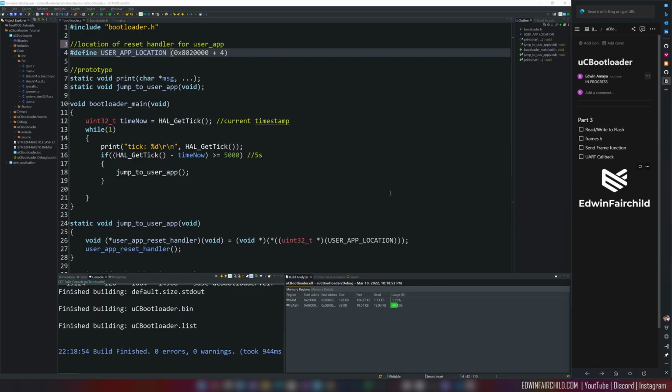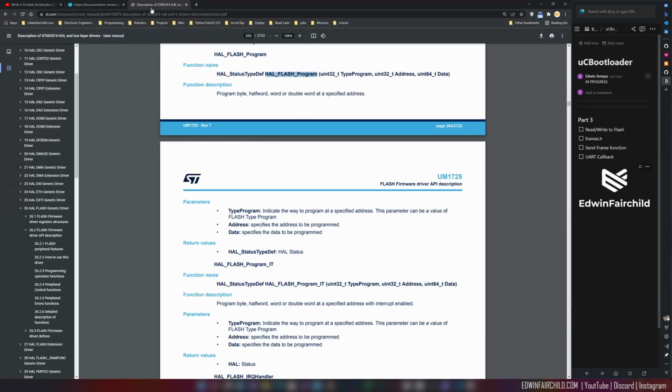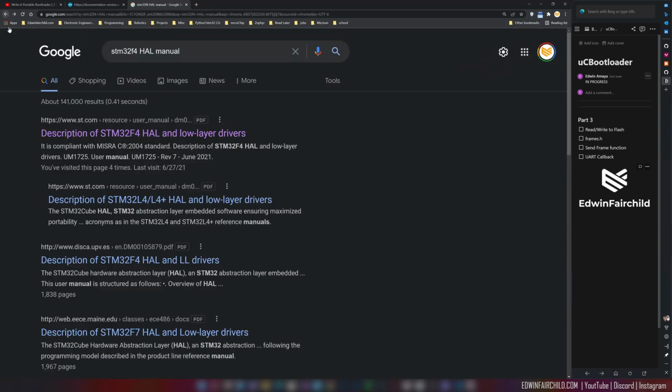Okay, now that I have some of that stuff out of the way, we're going to go ahead and start doing some of these things here. The first thing is I want to read and write to Flash. To do that, I suggest that you first get your hands on the HAL manual for your specific chip. You can just Google the series of your microcontroller HAL manual, and it's usually the first PDF that pops up.